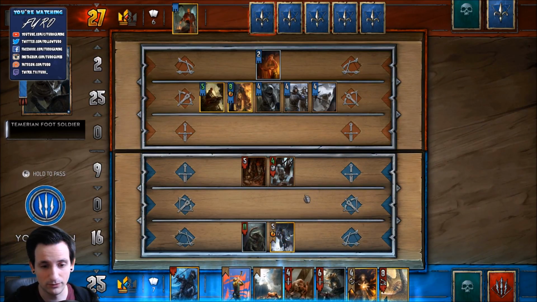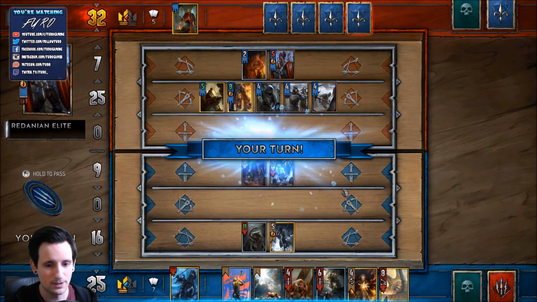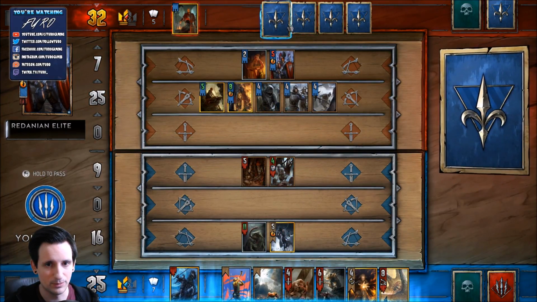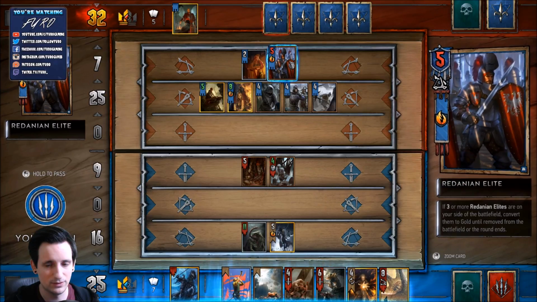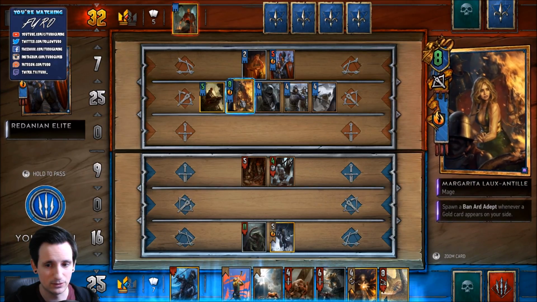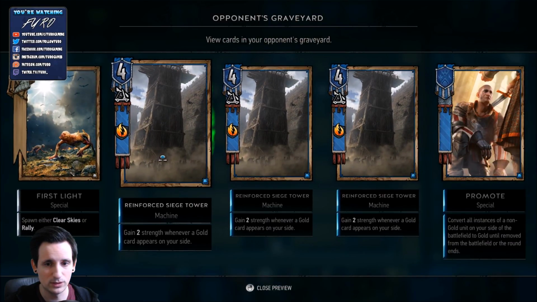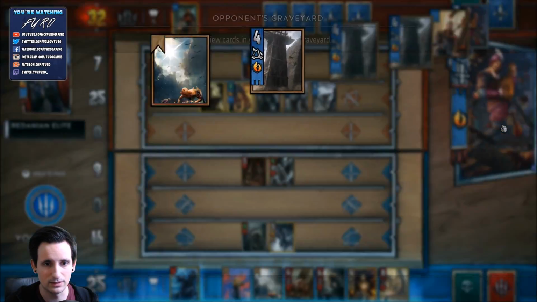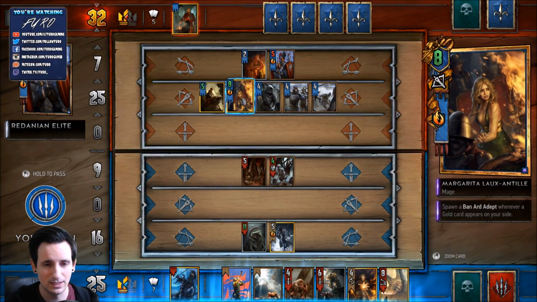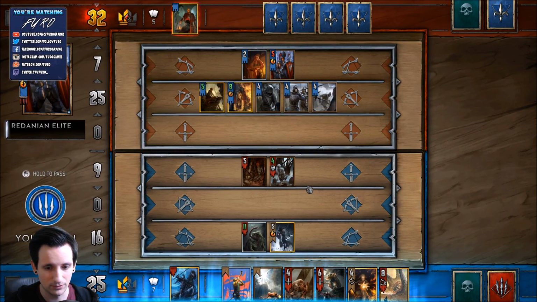Should give us a lot of value because the round is still going on for a longer time. There's the elite. So he might spawn more elites. If he's getting 2 more elites, good, so with the reinforcement. And he's also spawning 3 Banner Adept. And he might have a promote as well. So far there was only Dantelion as a silver card, Priscilla and the Margarita. So he might play with the reinforcements. Definitely possible.